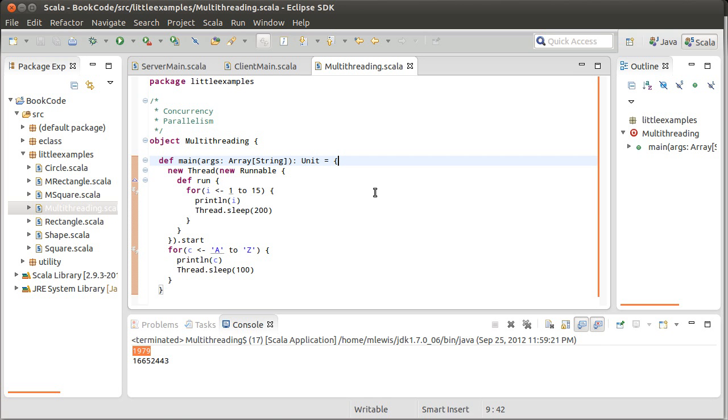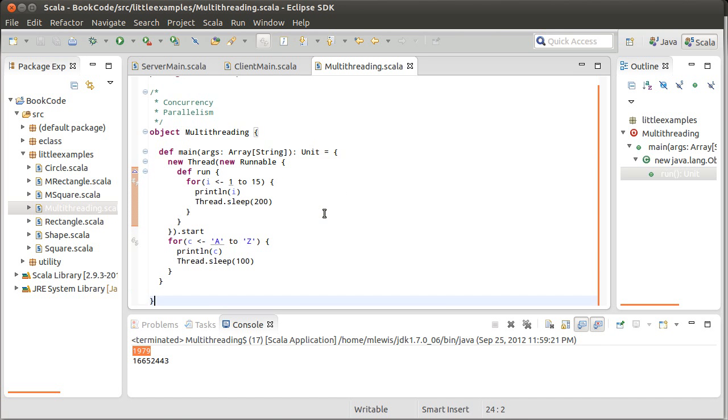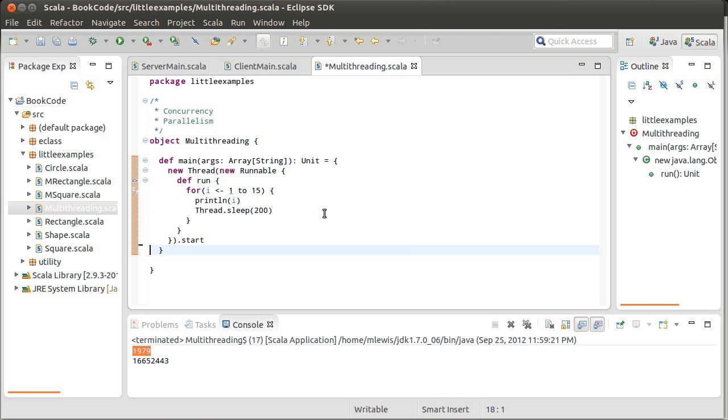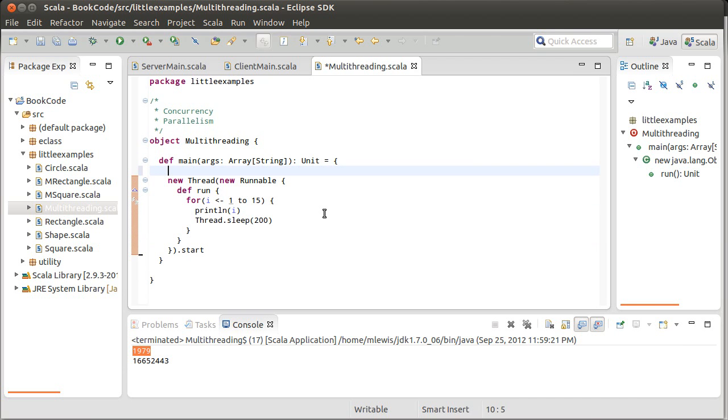So, we start with the code that we had last time. Last time we finished up where we created one additional thread and we had our main thread and we made them print kind of in an interleaved manner. And what I want to do this time is imagine the problem where I have a whole bunch of numbers and I need to add them all up.